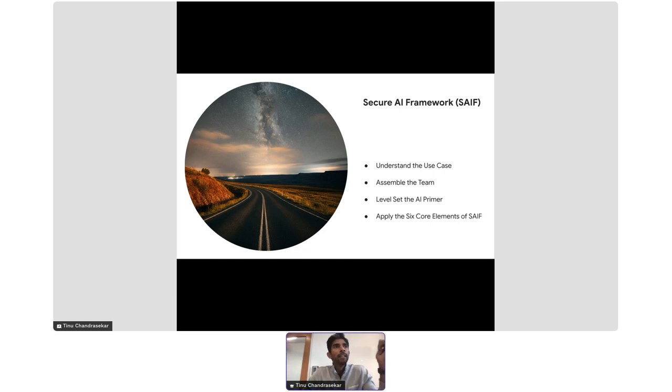So it starts with understanding the use case. As with any models, it's better to start with the use case and work backwards from there. For example, if you have a customer service agent, what data do you need? You need the customer data, you need the sales data, and what kind of compliance and privacy requirements are needed for that specific data. You start working backwards from there and implement it.